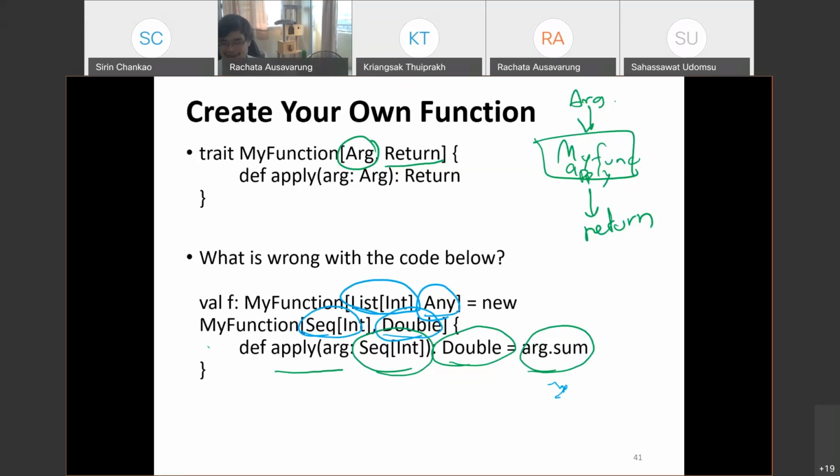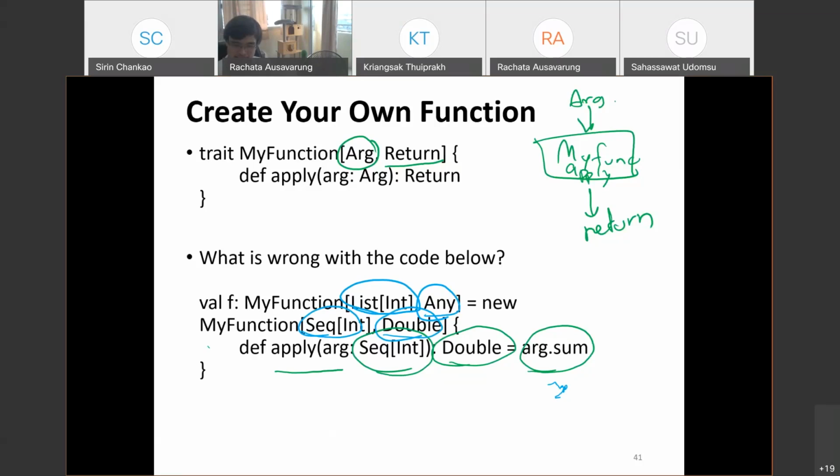What is the problem here? It's a type mismatch. Yes, exactly. If you run this, it will be a type mismatch.